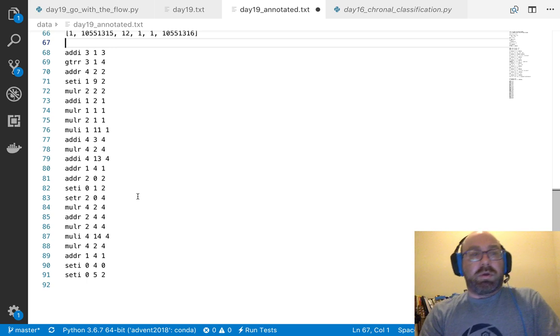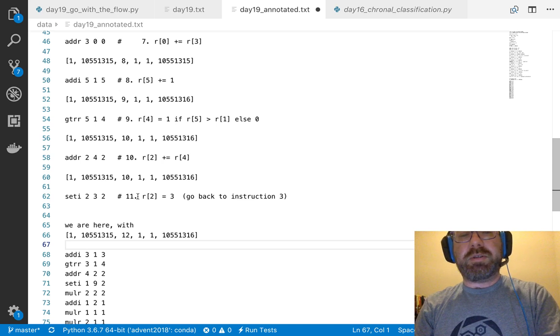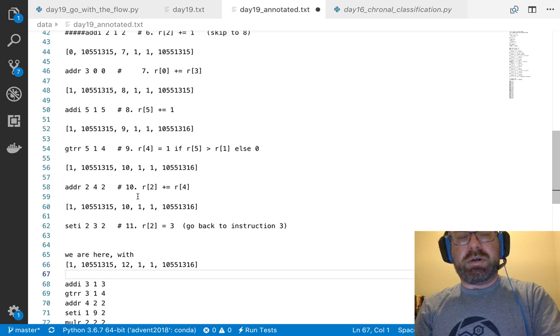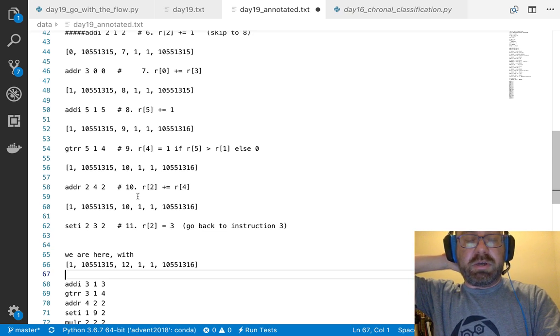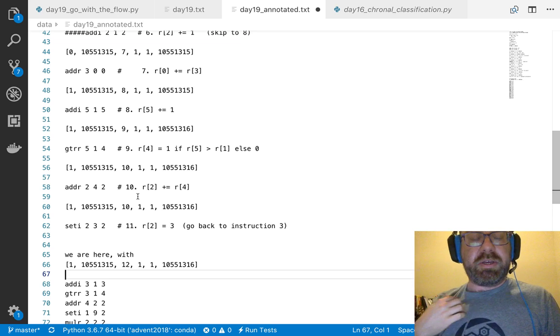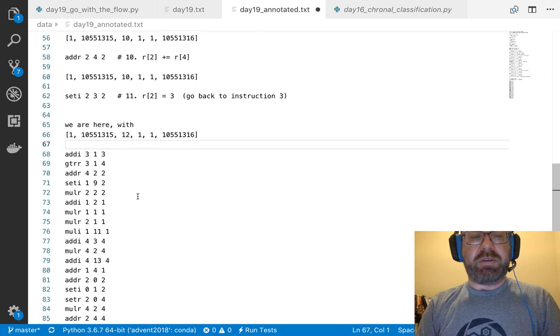So here's what I think. I think it's going to loop, and it's going to go 1, 2, 3, 4, each time that number divides this big number, it is going to add 1 to this and then go back. So I think it's like counting factors. And so the question is, when does it finally stop?